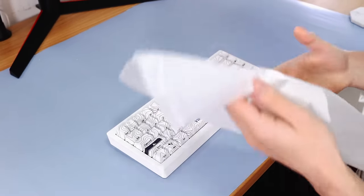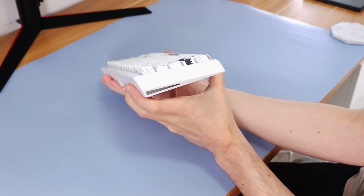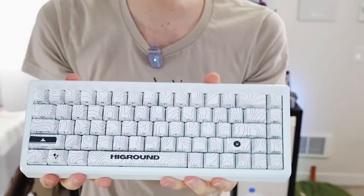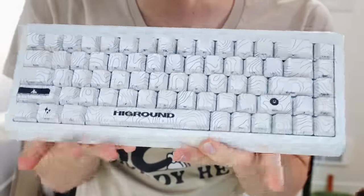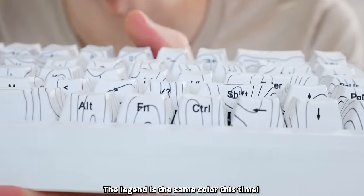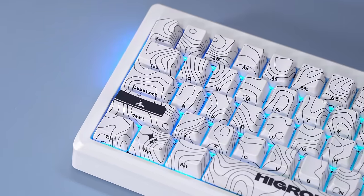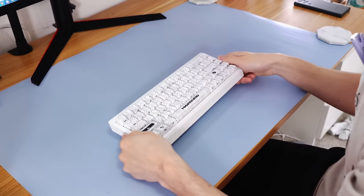Similar to me showing up to a date in a suit, the first impressions were good, but once you got a little bit deeper, things got more interesting. The case has this really angular, mountainous look, and I really like the engraved mountain in the back. And obviously, the keycaps are the same standard Higround keycaps. Yup. I feel like if you're making a super premium keyboard, then maybe people will know how to touch type. So I'd love to see them get a little bit bold with just a pure topographic design.